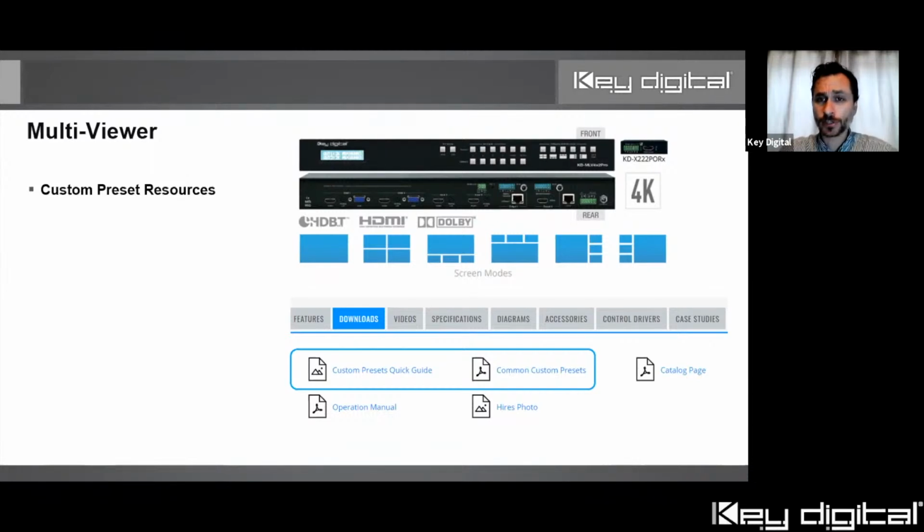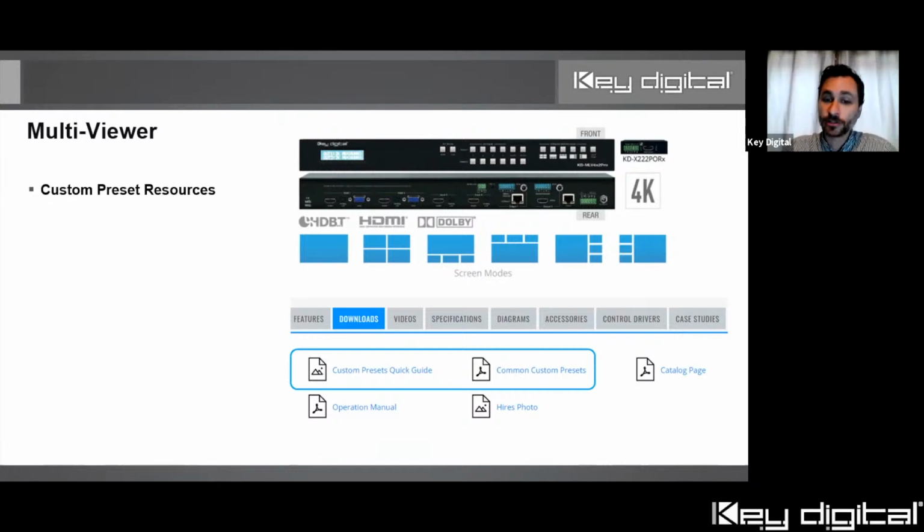So there's two resources if you're interested in making custom presets, because you need to use the multi-viewer beyond these built-in multi-view layouts. We have a custom presets quick guide that teaches you, because you might think, how do I figure out these 1920 by 1080 grid? What is the exact location for each? My X0, Y0 coordinates, my X1, Y1 coordinates.